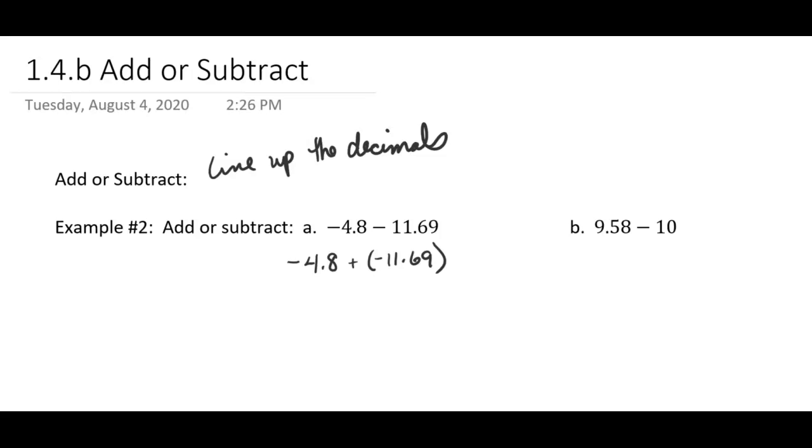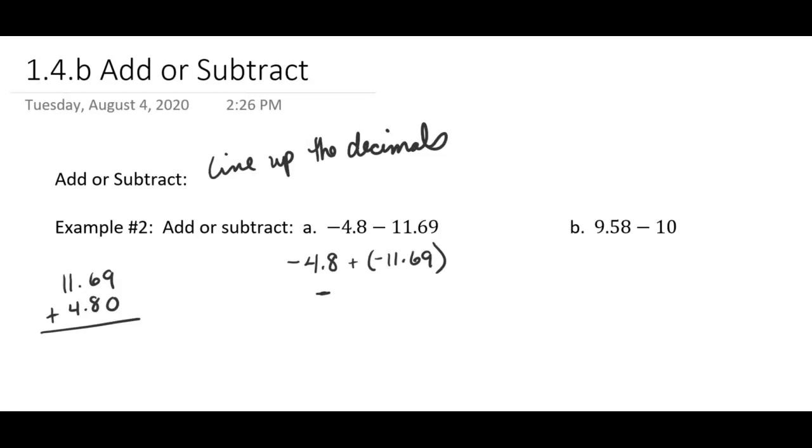So we want to combine 4.8 and 11.69. A lot of times what I do is I think about their absolute values. So I go over to the side and I think, well, what I really want to know is what's 11.69 plus 4.8, and I line up the decimals. Now, notice I put a 0 in there. You don't have to do this. You don't have to write the 0. It's helpful though sometimes when you're trying to line things up. So neatness counts when you're trying to line up the decimals, and you're lining up those place values. Now, I don't want to forget my answer is going to be negative. So because I have a negative 4.8 plus another negative, it's going to be negative.